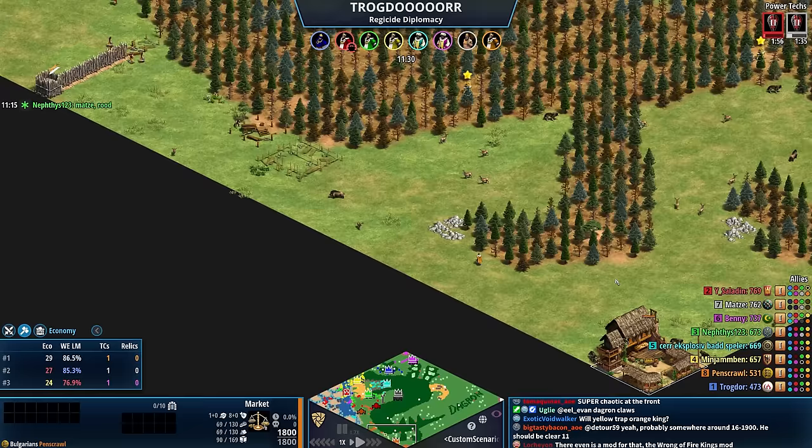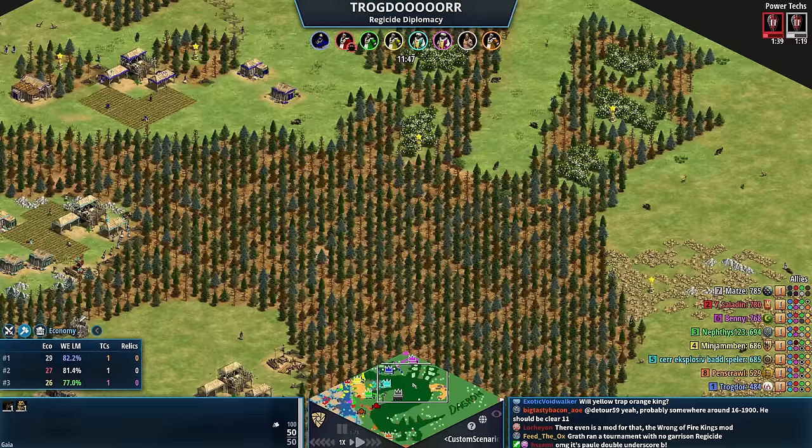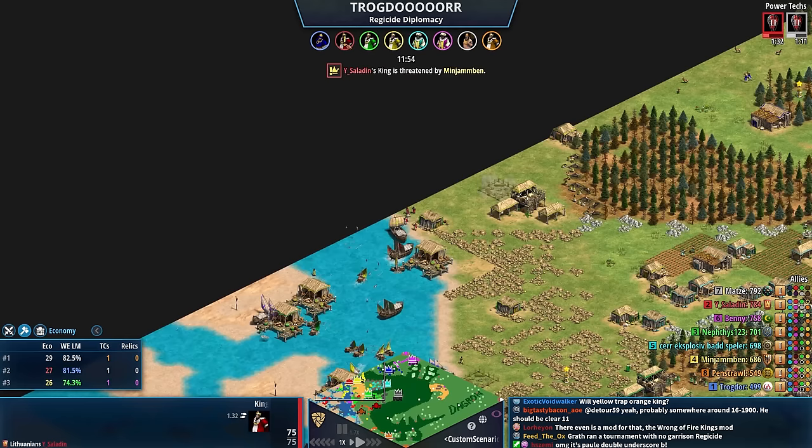Relics are in the trees. They're in the body of the dragon. And there's quite a bit of wood out there, obviously. Apparently, Red's King is threatened right now. And Red's King is really close to Yellow's TC.